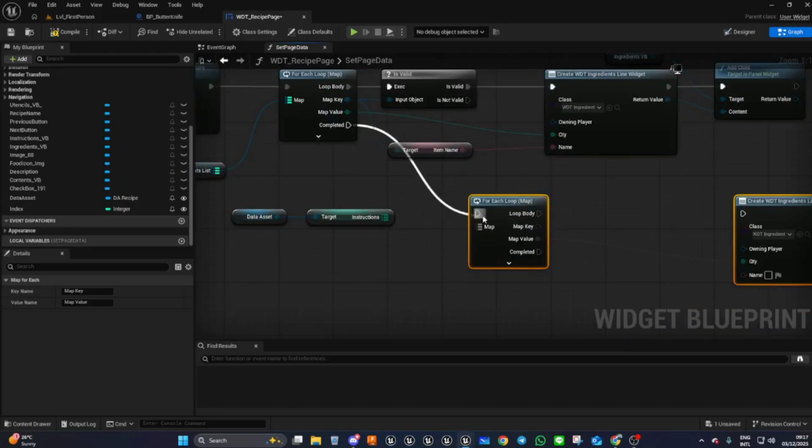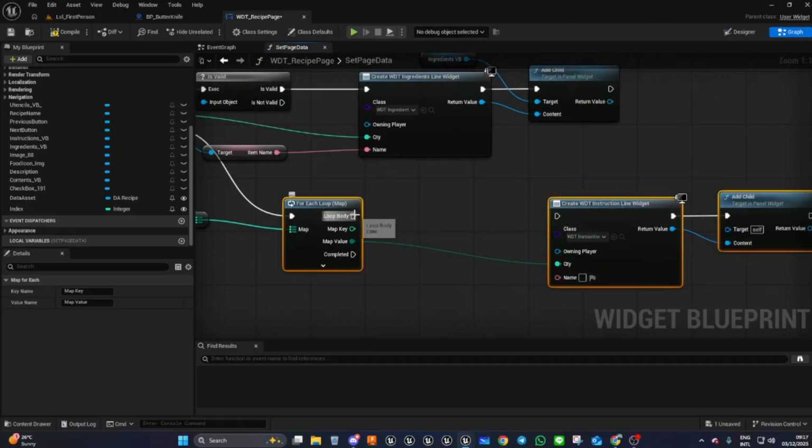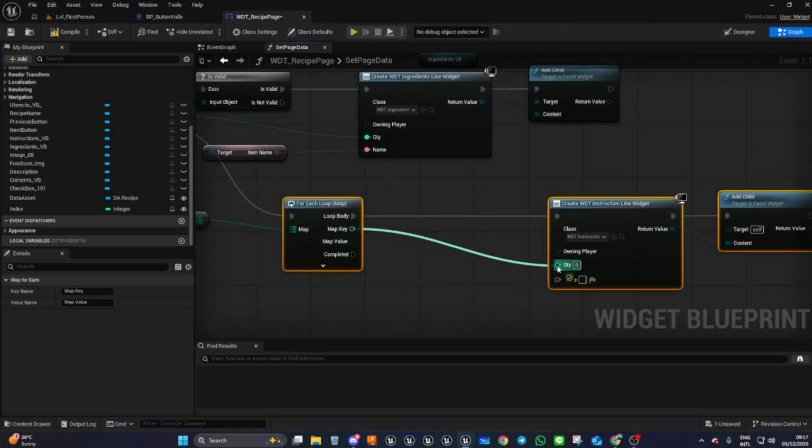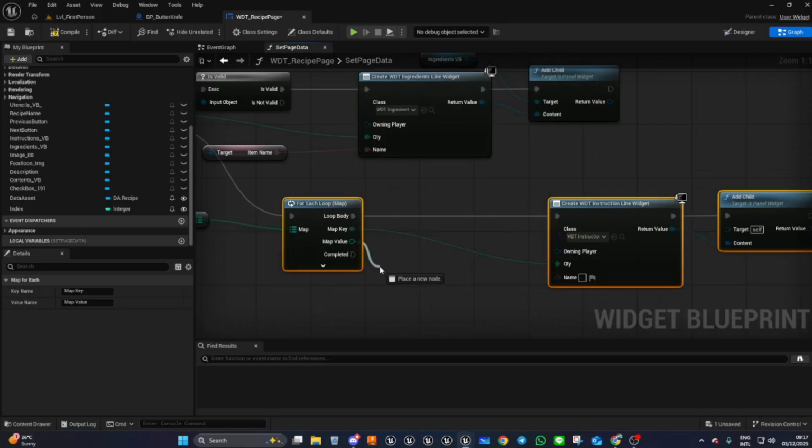I'm going to complete it to there, map to there, and check for this is instruction line, because we're dealing with instructions on the loop body. Map key is going to be quantity, I believe. Let me just double check. Yes. And the map value, a little bit different here.